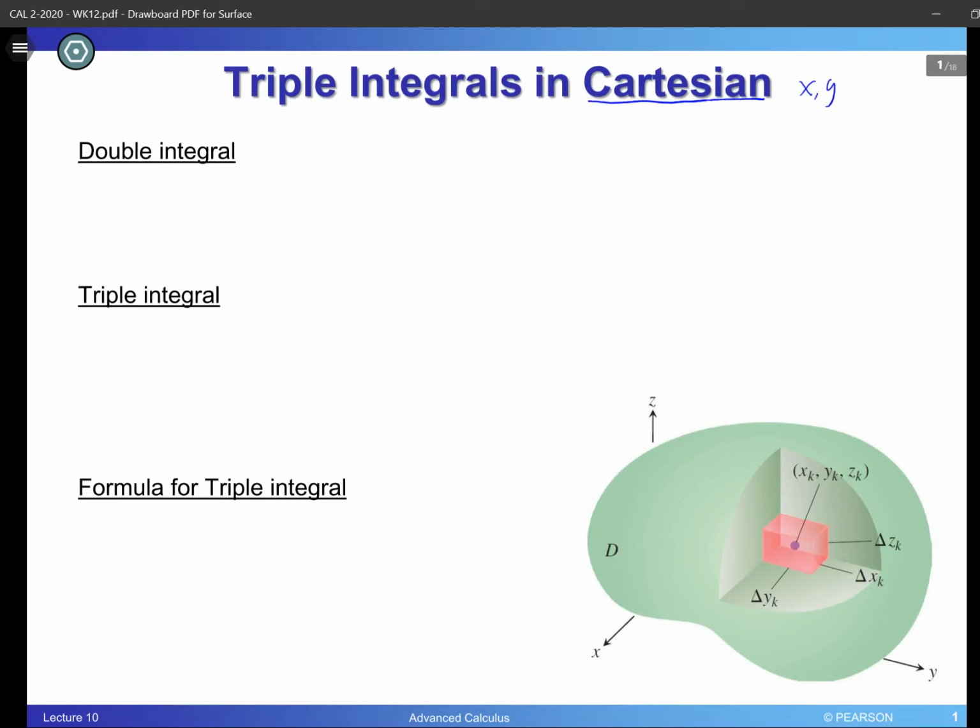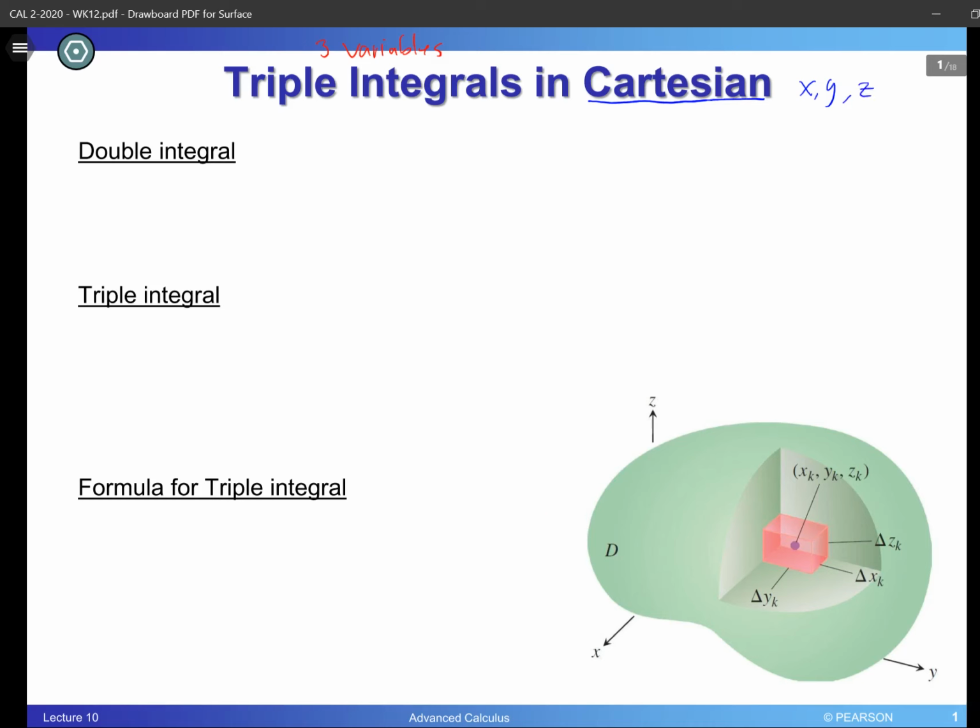Today is going to be about the triple integrals, and we need 3 variables for that. So when you work with triple integrals, you need 3 variables, which means that x and y that we have right here is not going to be enough for today. We need one more, and of course that should be z. So let's get started now.